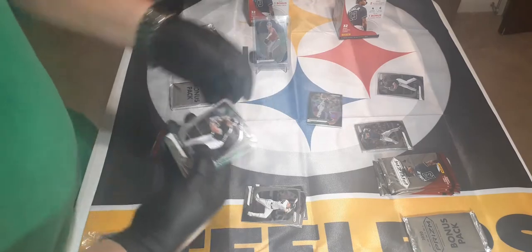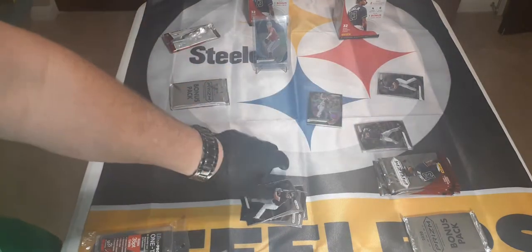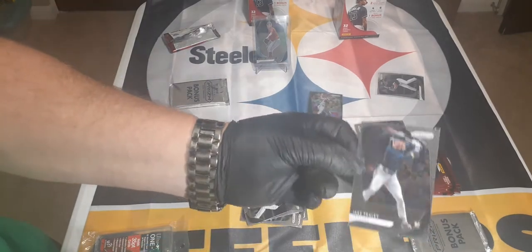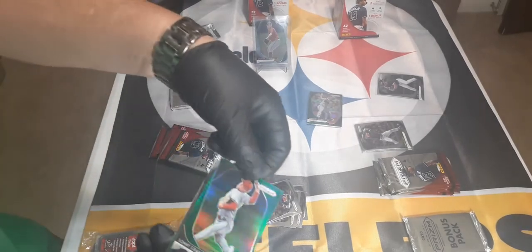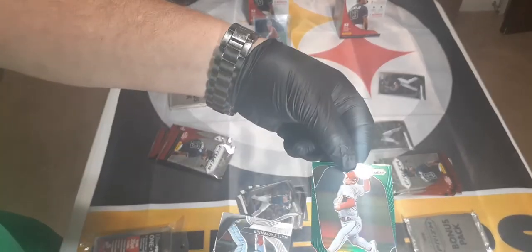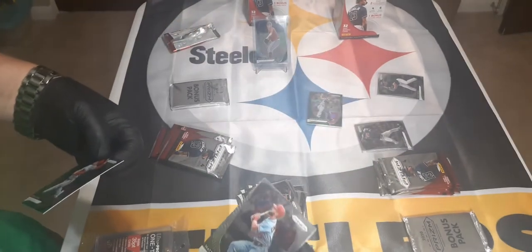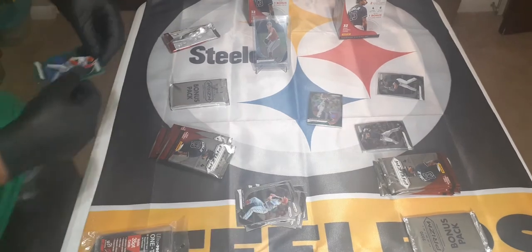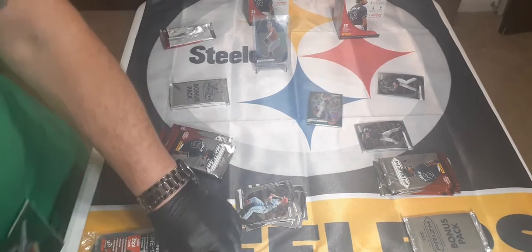Alright, so this is my other pack. Jose Barrera — no prism on that. Oh, I got a green one too! Jake Farley — no prism on that. We got a green one and I got Sonny Gray — that's pretty cool. And we got Matt Carpenter — that's not a prism either. These are all commons, but that green one is very cool.